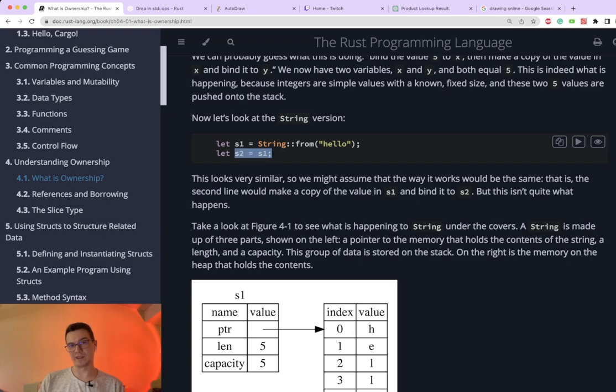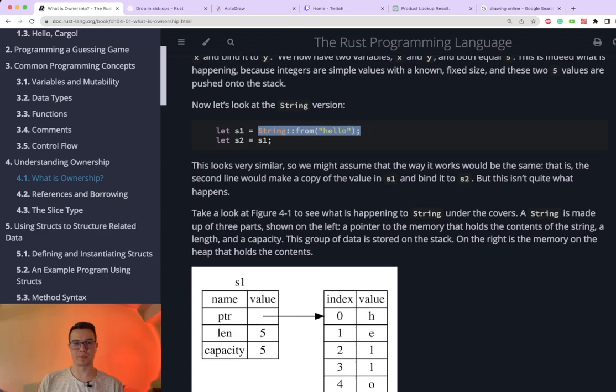And I guess S2 uses a pointer to this value. This looks very similar, so we might assume that the way it works would be the same. That is, the second line would make a copy of the value S1 and bind it to S2. But this isn't quite what happens.